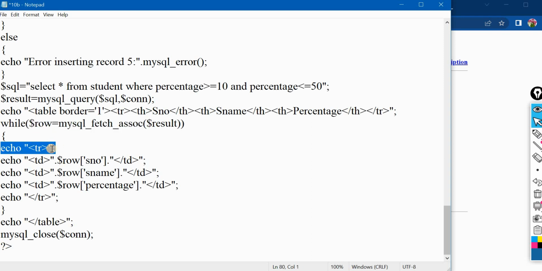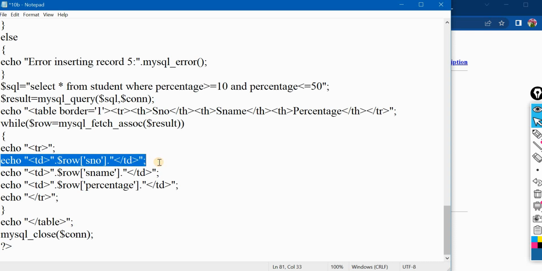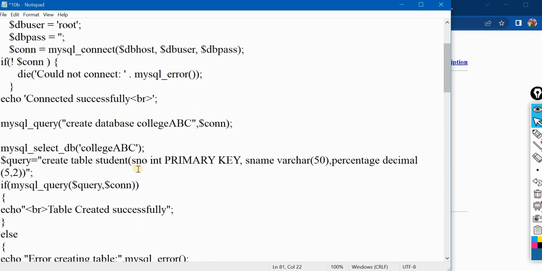Now first of all I create a new row. Then inside that new row I create the column entry. So td, dot, $row, S number. From where does this S number come? It is exactly the same way I created my columns when I was creating the table student. Exact same names you will provide there.